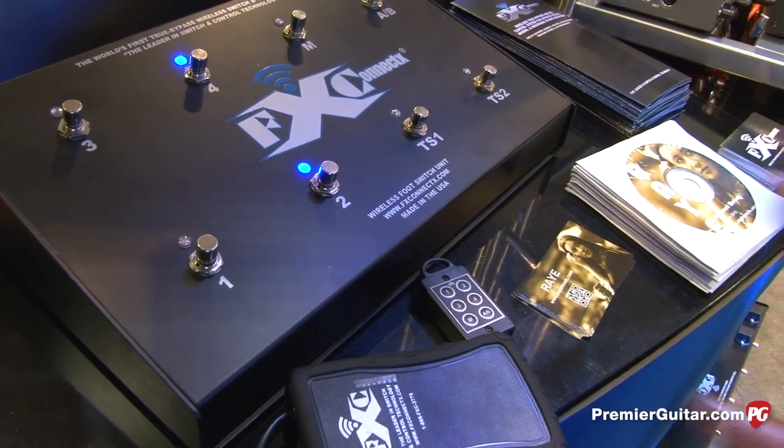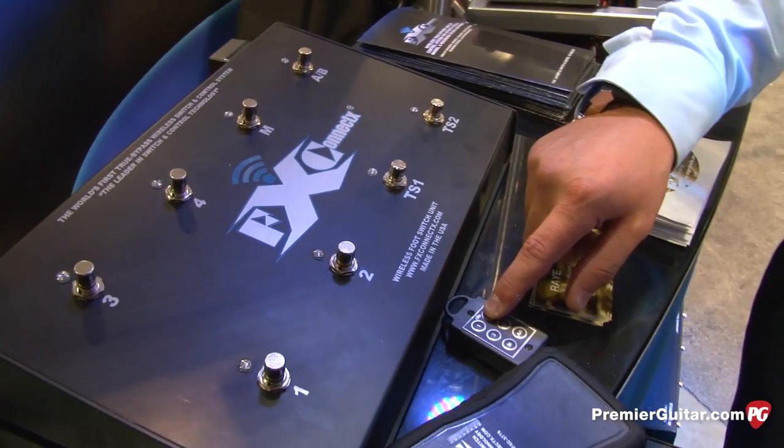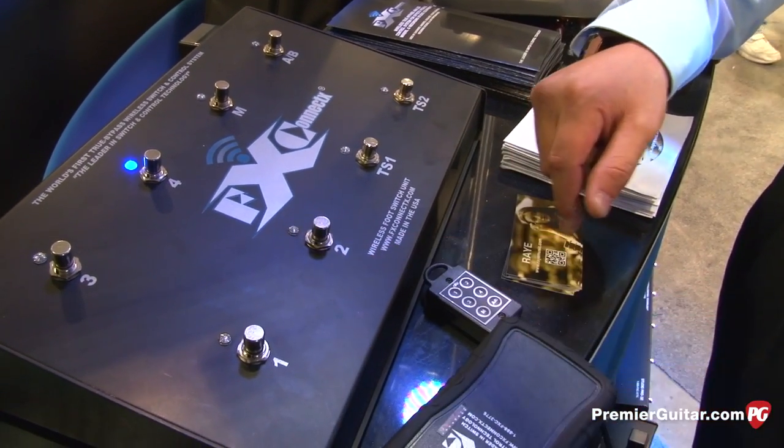Tell us a little bit more about that specifically, because we're looking at multiple means of controlling this thing here, right, including this guy, right?